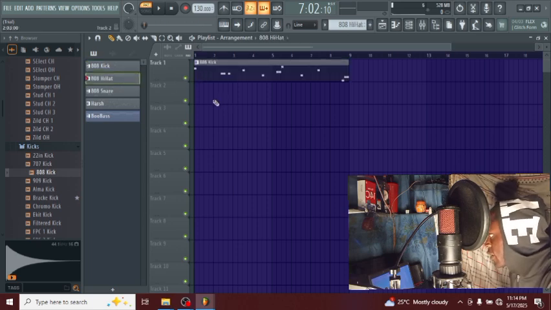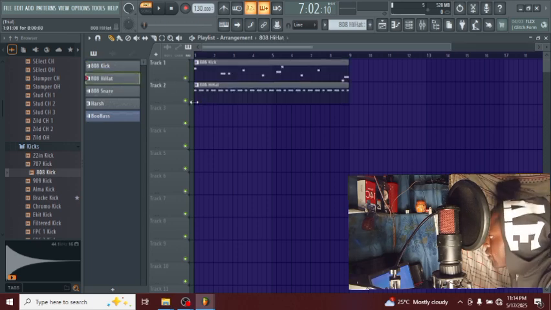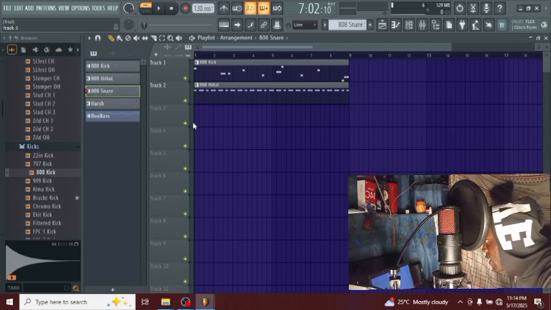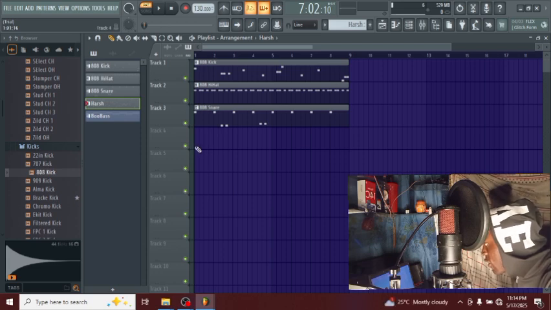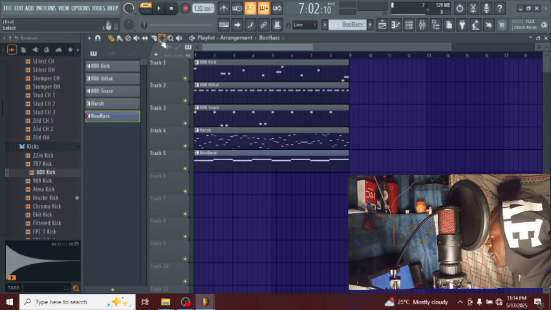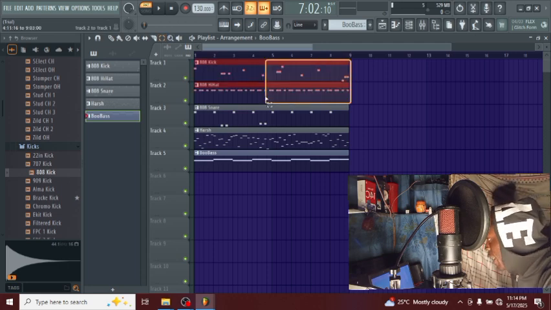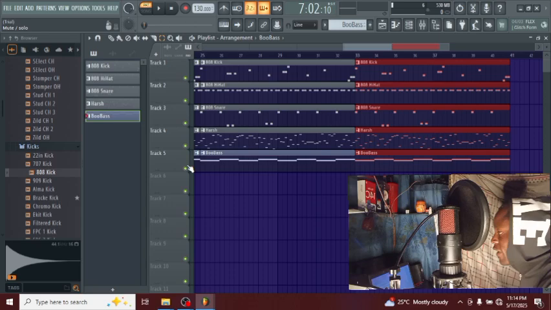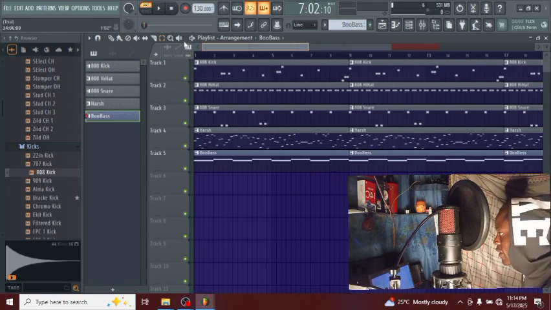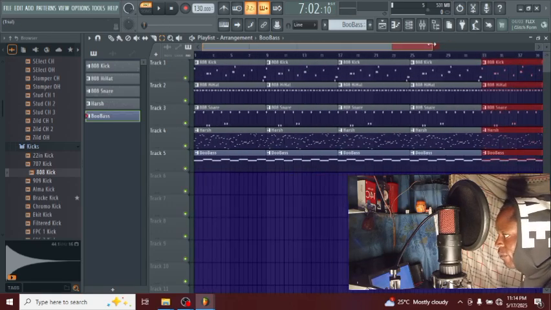For new beginners, this is how you can do a beat. I'll click on my snare like this, click on my playlist, click on my first melody, then click into my playlist, click on my last melody, click into my playlist. After that, I'm going to highlight to the left, then press Ctrl and B several times to reach this bar number 8. Then after that, I'm going to extend my beat right up.